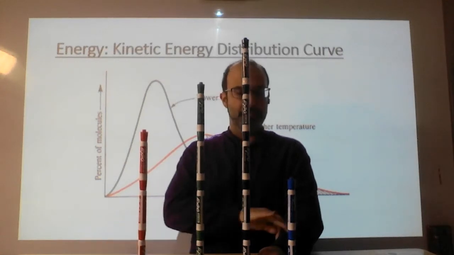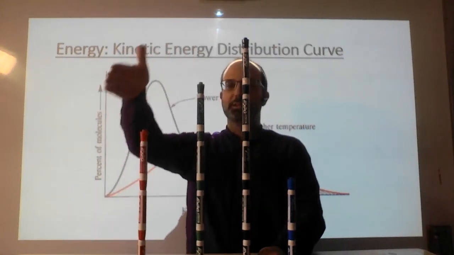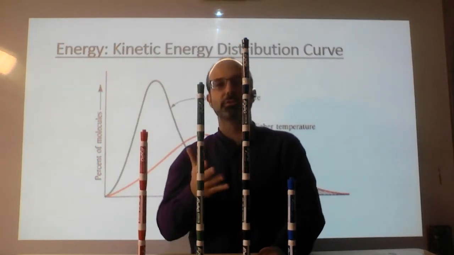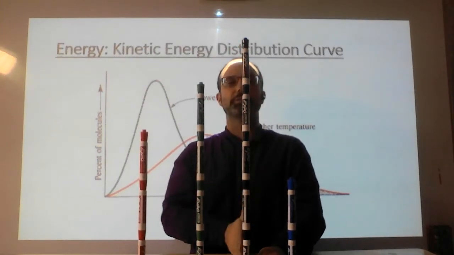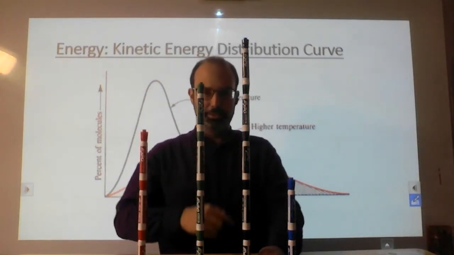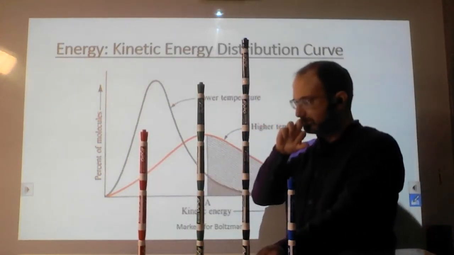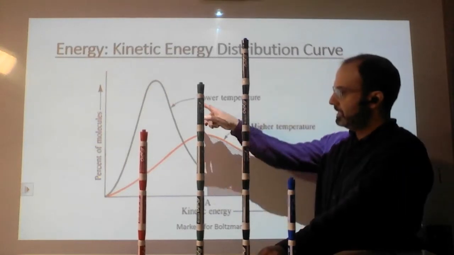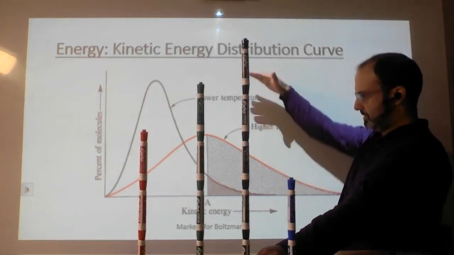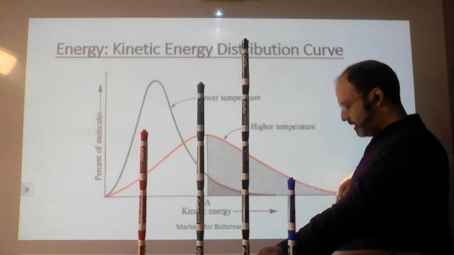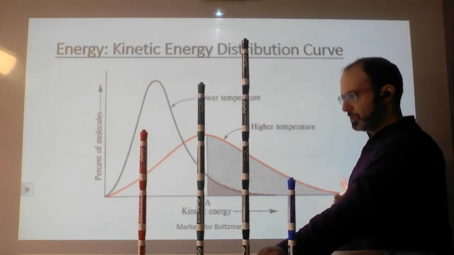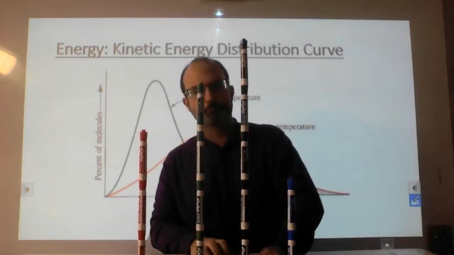I've got a similar thing with this, right? So with my set of markers here, I've got this nice curve that goes up and down, and I see that this is the majority of the particles. Most of them are this energy level. Most of them are this temperature. But take a look what happens. As I heat up the particles, this thing gets lower, but also broader, right? I'm getting further and further to my right, where I have more and more energy. So what's going on here?